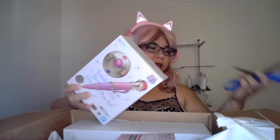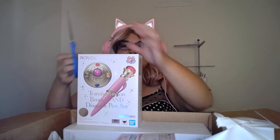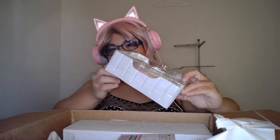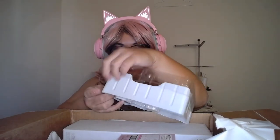Okay, I swear I have an X-Acto knife somewhere, but I don't know where it is. So I'm just going to do this because this is how we open packages at my job when I'm not having a box cutter. Ooh, I think I forgot to put that one back. Shit. Oh well. I forgot to put back the box cutter that I borrowed from the stock room. And it's already midweek. This has tape on it somewhere again. Does it? No. Stop. Why is it so hard to open?